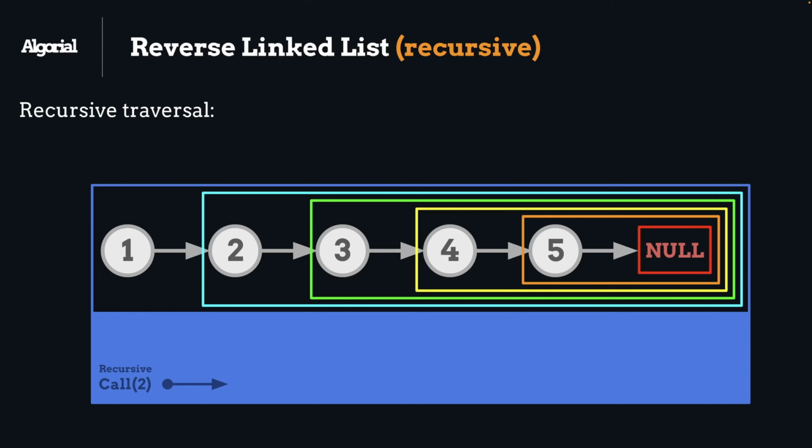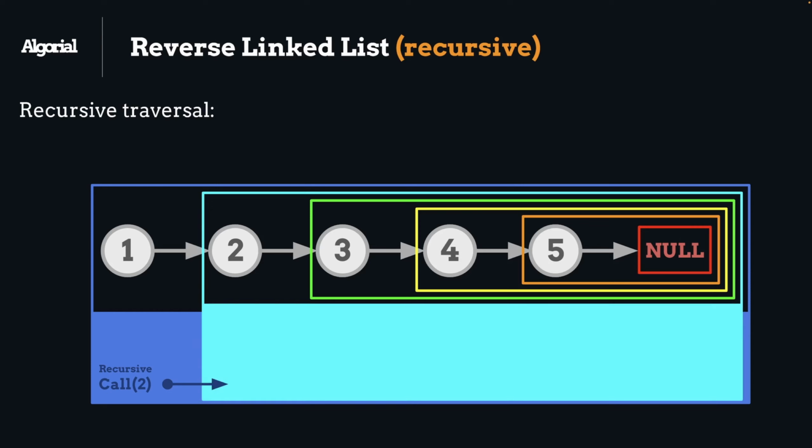Now, one important thing happened with our recursive call. We are still not done with our first initial function call. We are still inside that blue box and we will get back to that soon. So we move from the blue box into the cyan box. Again, two questions. Are we at the null node? No. Do we have something next to move? Yes. Then call our recursive function while passing the next node as head to it. Remember that we are traversing a linked list and the next pointer is the only clue we have about where to go. Moving on, we are not at the null node and we have something as the next node.